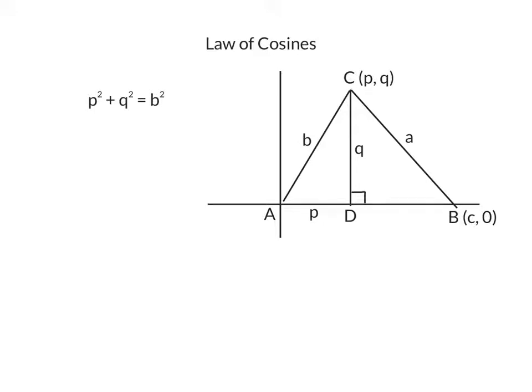Now next, I'm going to want to determine an expression for P in terms of B and angle A. Again, if you realize you've got a right triangle here, you can use the trig functions for angle A and get the relationship between P and B. And that is simply going to be that cosine of A is equal to P over B. Then, if I multiply both sides of that equation by B, I get my expression for P in terms of angle A and B, namely that P is equal to B cosine A.